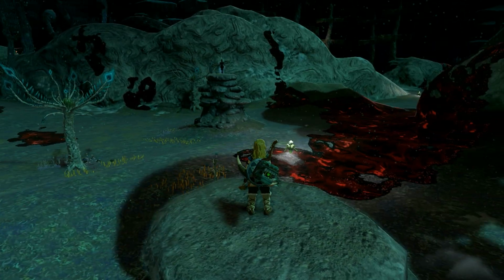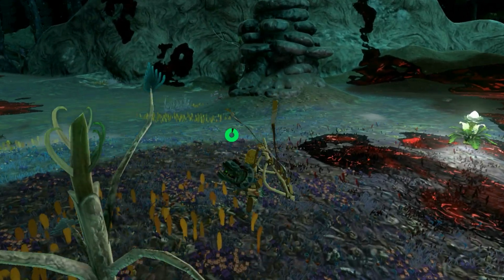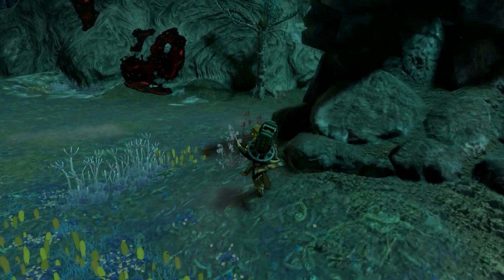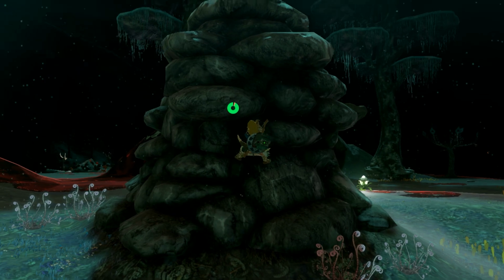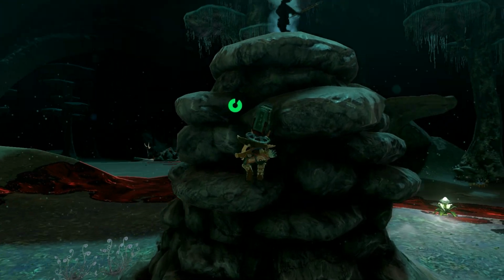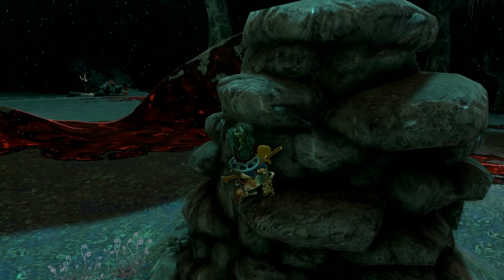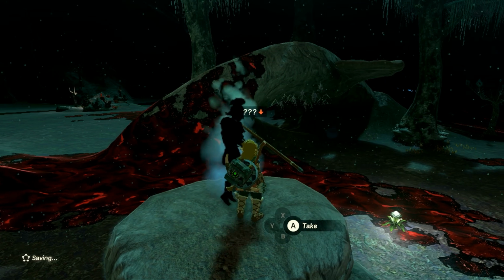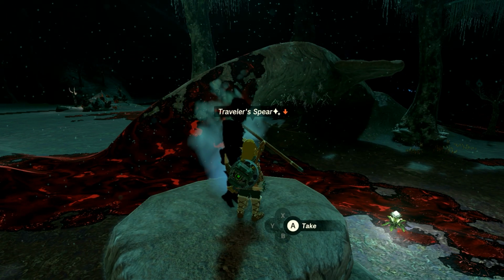Did we just get offered something by like a spirit who, oh, is this like a tomb all the way down here? Is that what we've stumbled on? Well, now I feel a little bit more committed, because if this is also a place where we can go ahead and help the spirits of the people who have tried to help out Hyrule in the past. There we go. Okay, so another traveler's spear.